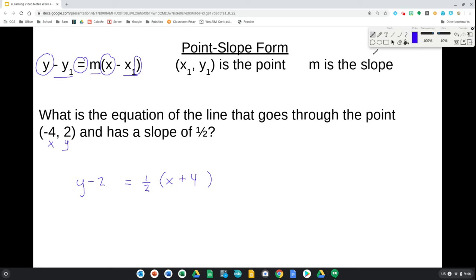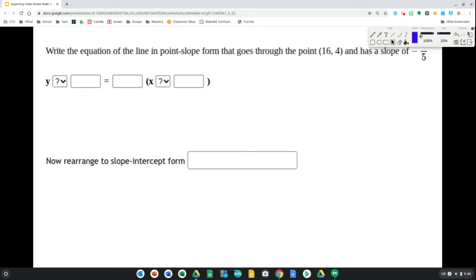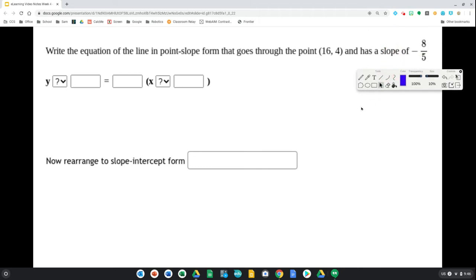And so what we want to do is take both of those things that we just looked at, writing the equation in point-slope form and rearranging it into slope-intercept form, and that's what you're going to be doing today. So the first kind of example of a problem that you're going to be working on looks like this one here. Let me get the thing out of the way. We're going to start by writing the equation in point-slope form.